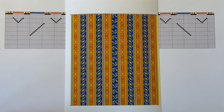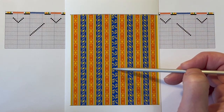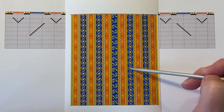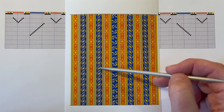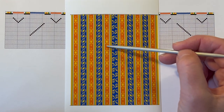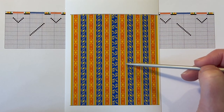I set to work with Fiberworks to determine the lift plan for my first piece. You can see that the central blue stripe is different from the others, and that the 2 blue stripes on each side are mirrored towards the center. The designs in the orange stripe are symmetrical. The remaining leashes are not lifted for pattern.